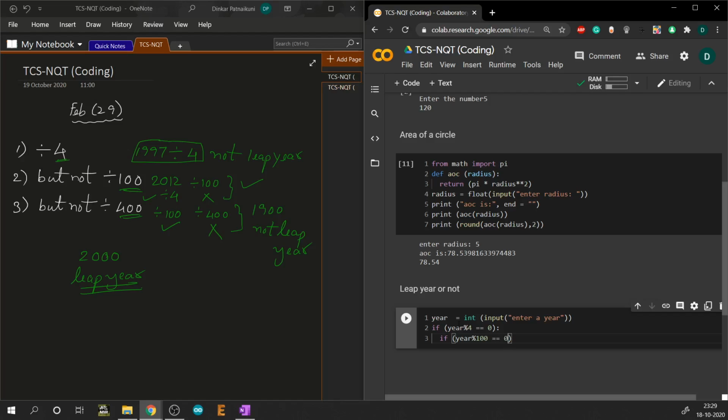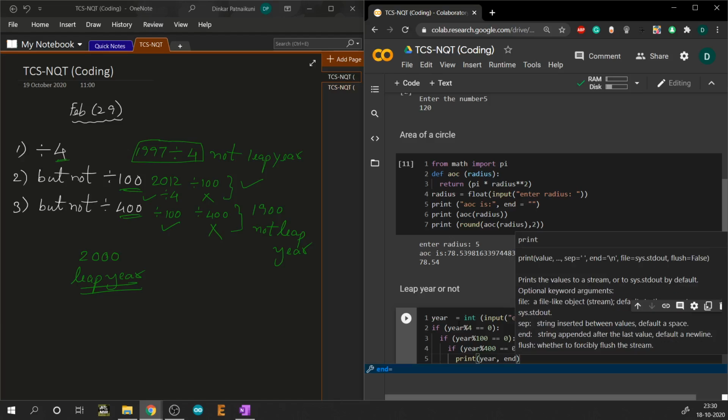And if it is divisible, then we are going to move further and check for one more condition, that is if the year is divisible by 400, then we're going to straight away print it so that it will be easy for us to look at the output, and if there are any errors we can debug it out.